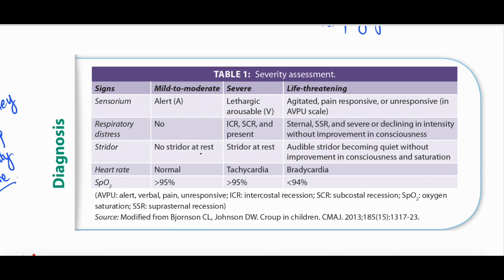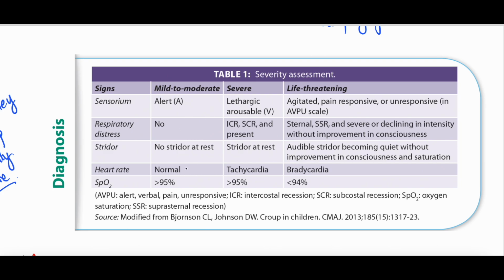If there is no stridor at rest, the child is having mild to moderate croup. However, if the stridor is present right at rest, it's a severe sign. But if the audible stridor becomes quiet without improvement in consciousness and saturation, then this is life-threatening. The child is really going into fatigue, the stridor will just go away and there is no improvement in consciousness or saturation. Well, it's life-threatening, and might need ventilation right at the moment.